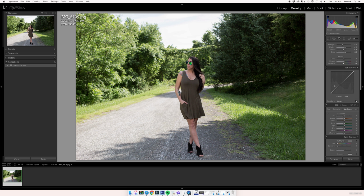Then in the tone curve panel, I am going to click on the middle just to hold this in place. And then I'm going to bump this up a tiny bit, pull this down a little, and then this very bottom slider I'm going to bring in.